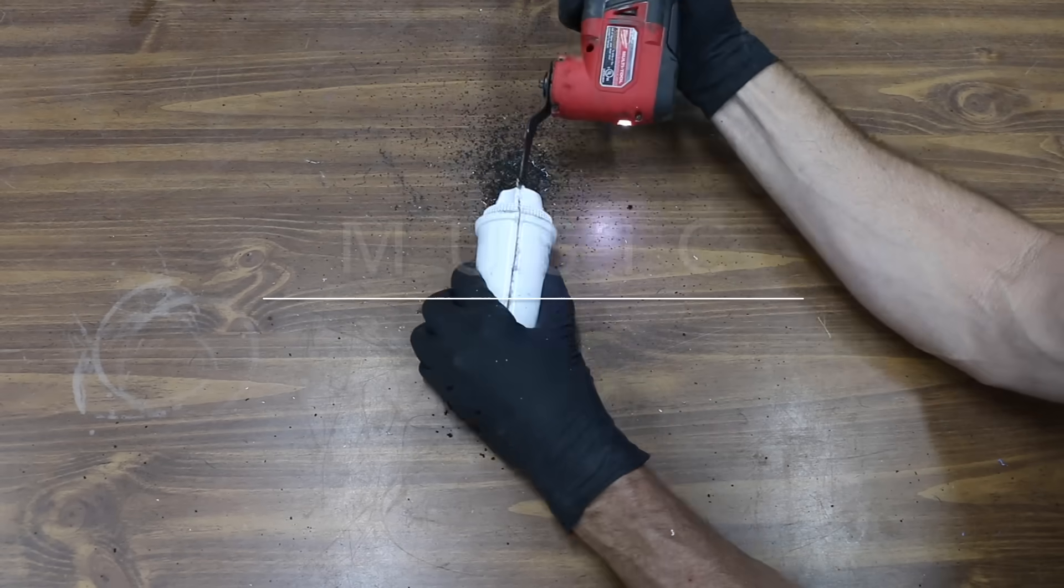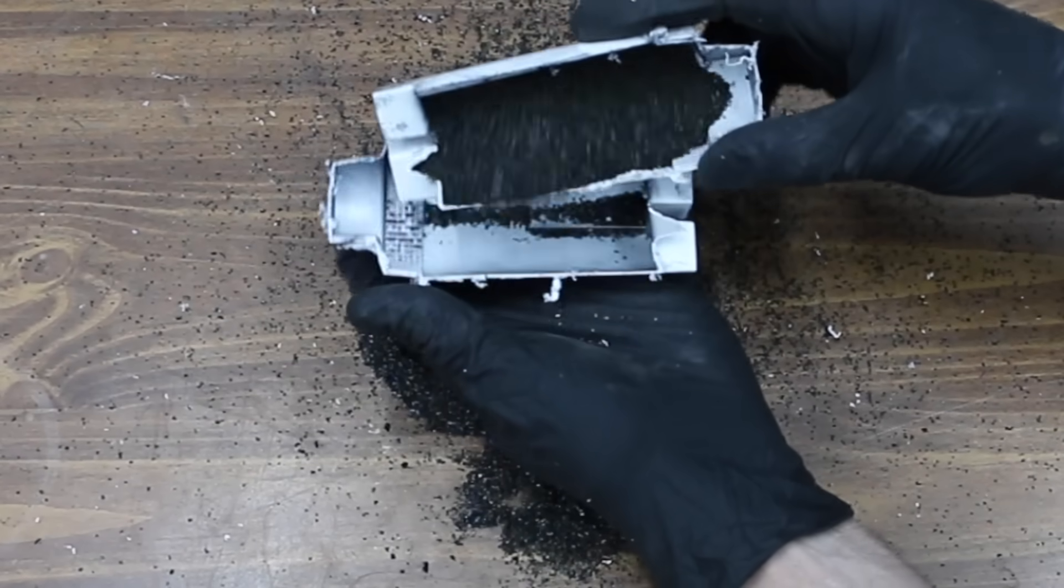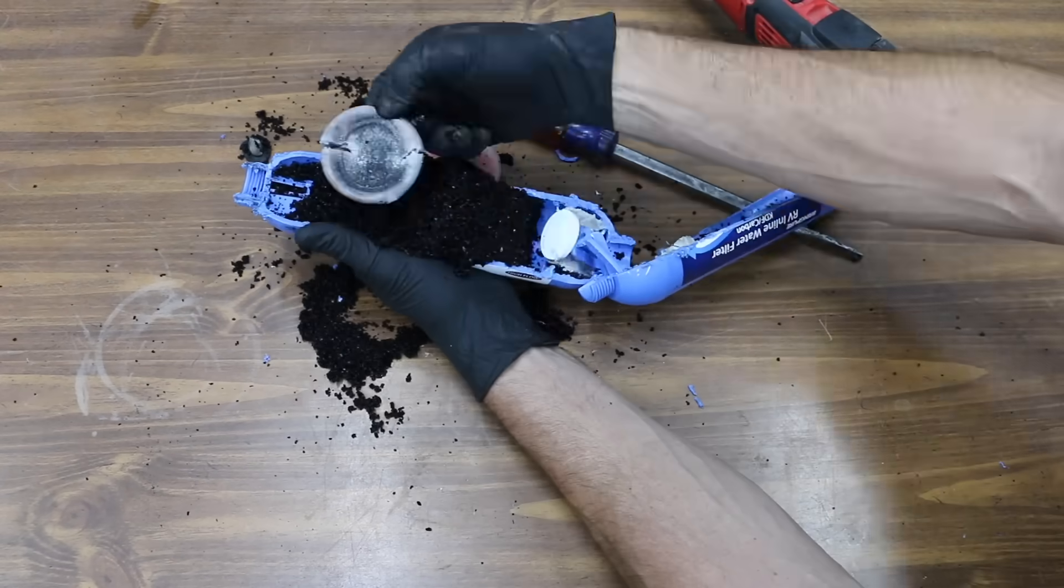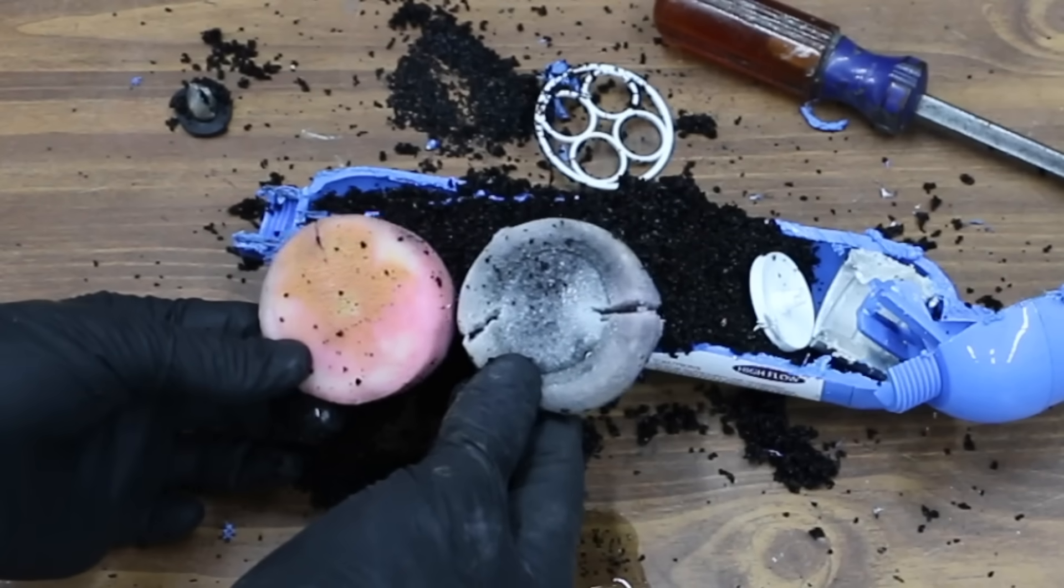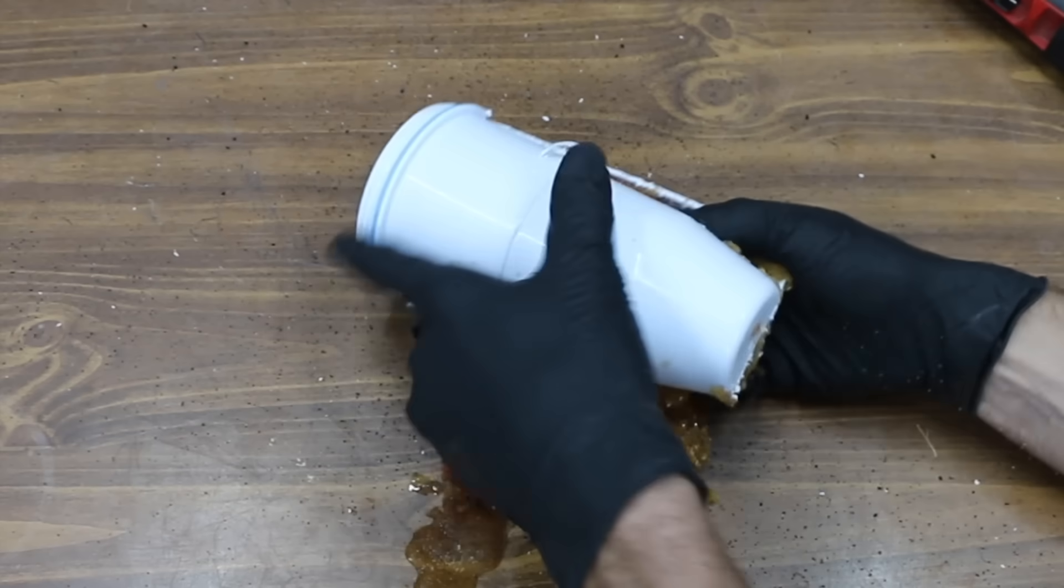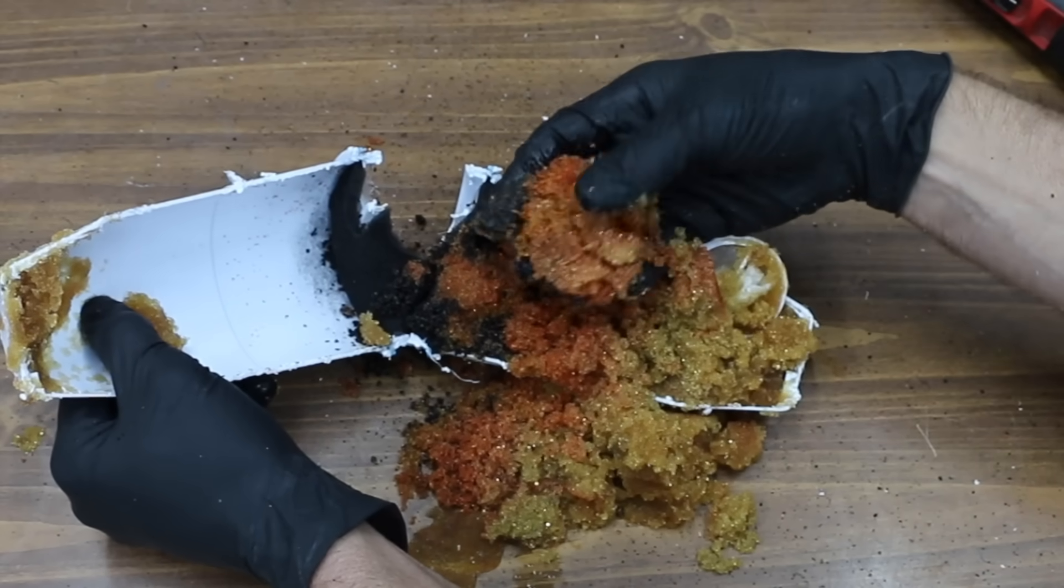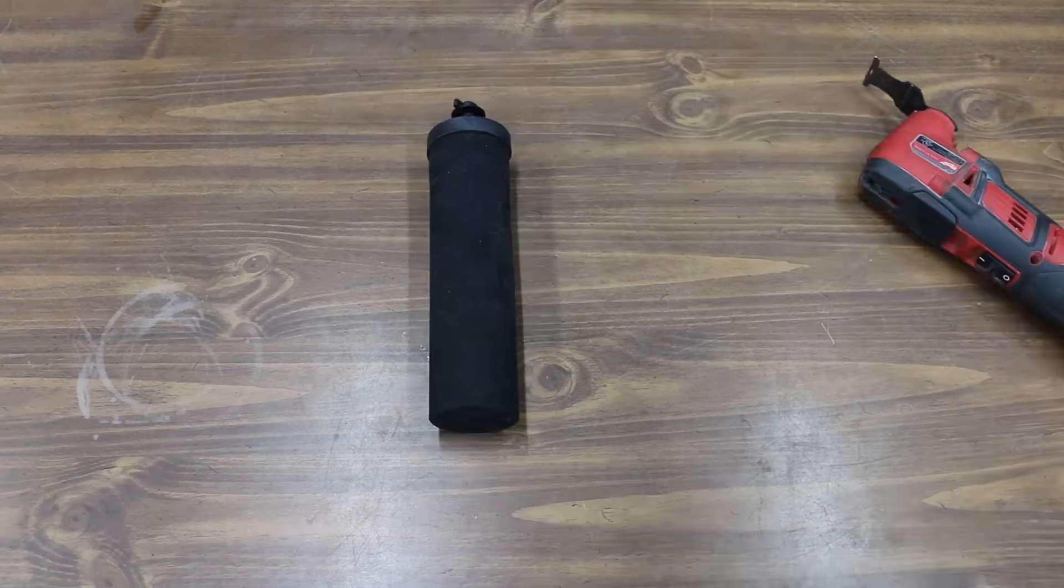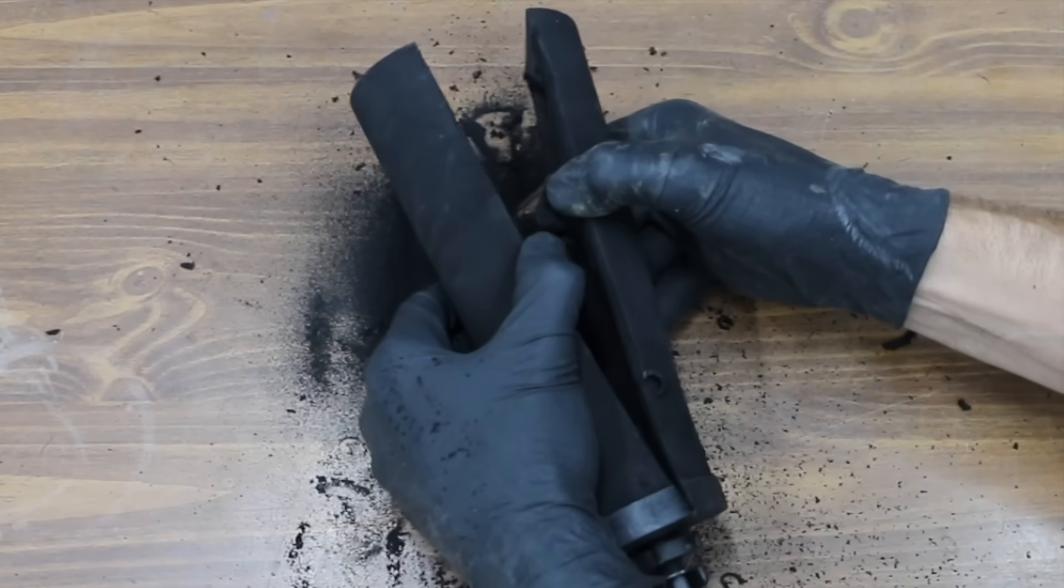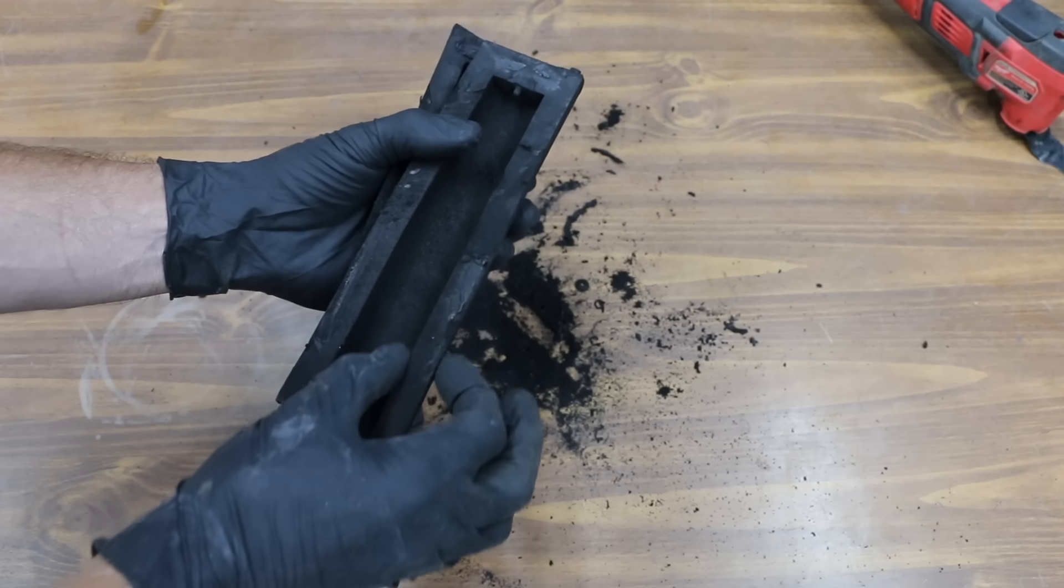Let's see what's inside a Brita filter. There really doesn't seem to be too much to the Brita filter other than some activated carbon. Let's see what's inside the RV filter. The RV filter mainly includes activated carbon. It also has sponge-like material on both ends of the filter. Let's take a look at the Zero Water filter. There's definitely a lot more going on inside the Zero Water filter than compared to the other brands. Let's see what's inside the Berkey filter. The inside of the Berkey filter is a hollow section that allows the water to pass down and through the valve. The Berkey filter media is about a half inch thick.